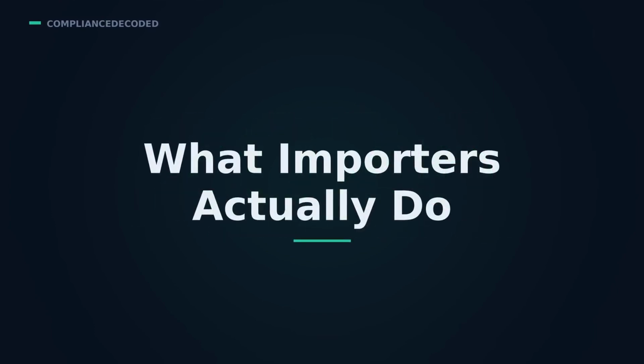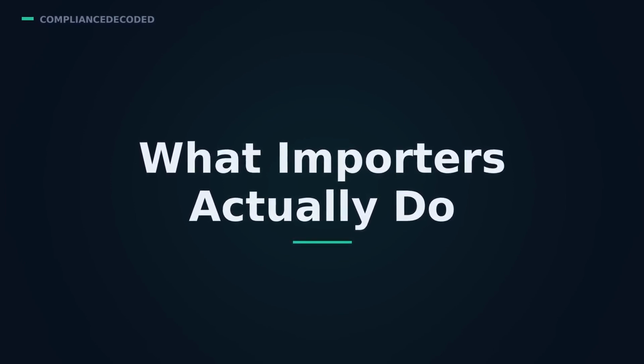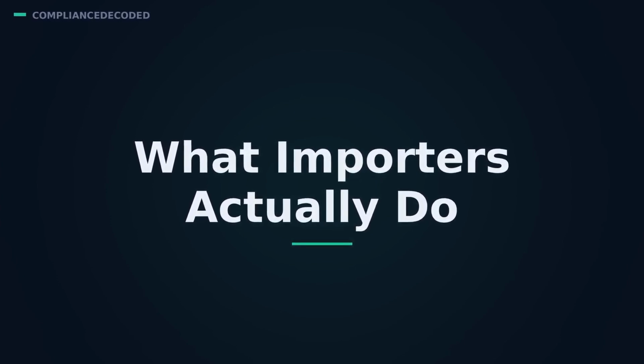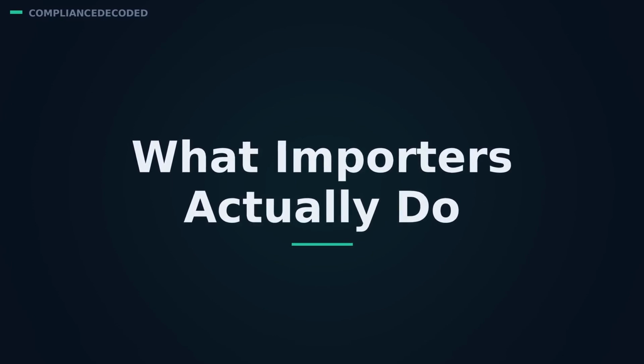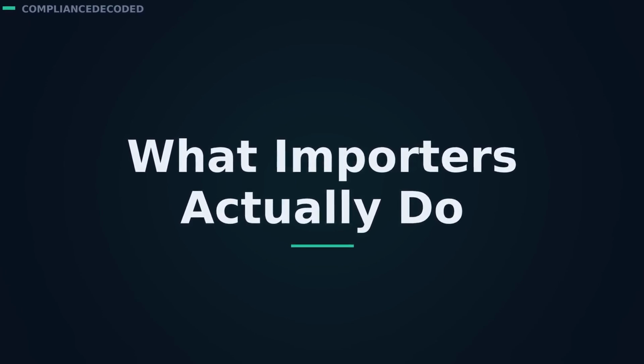Let's make this concrete. In practice, what does an importer under the definitive regime actually handle? Broadly, there are a few core steps. First, become an authorized CBAM declarant. That's the status needed to import covered goods once the definitive regime is running. Second, gather accurate data on the embedded emissions of those goods. Third, buy CBAM certificates that reflect the EU ETS price. And fourth, surrender enough certificates each year to match the emissions in what was imported, and file the annual declaration.